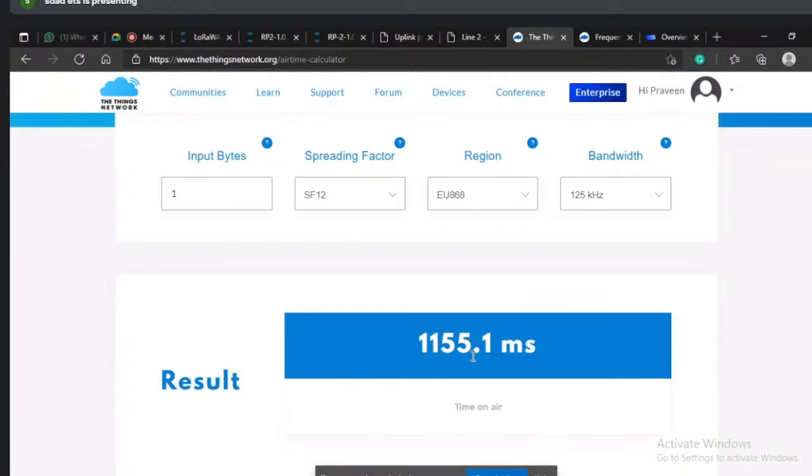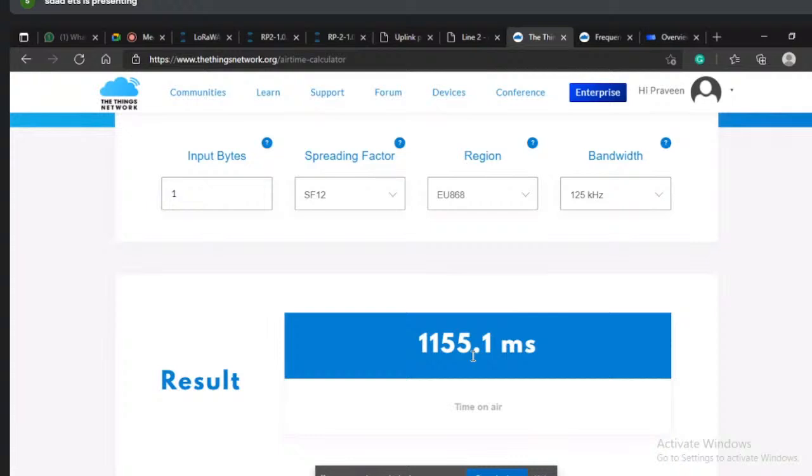So if the air time is more, the probability of data loss will be more. If the air time is lesser, the probability of data loss will be lesser.